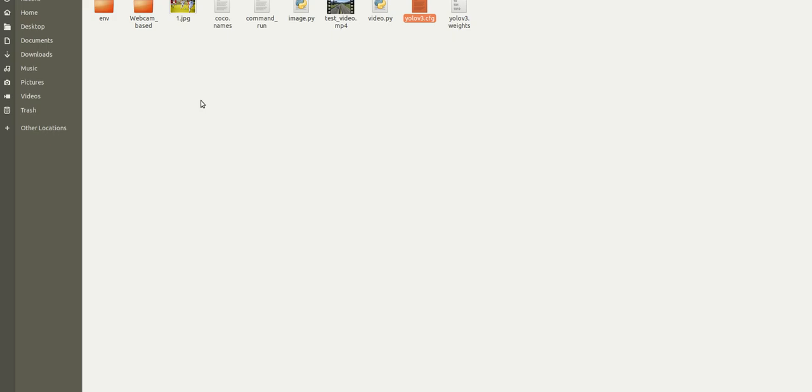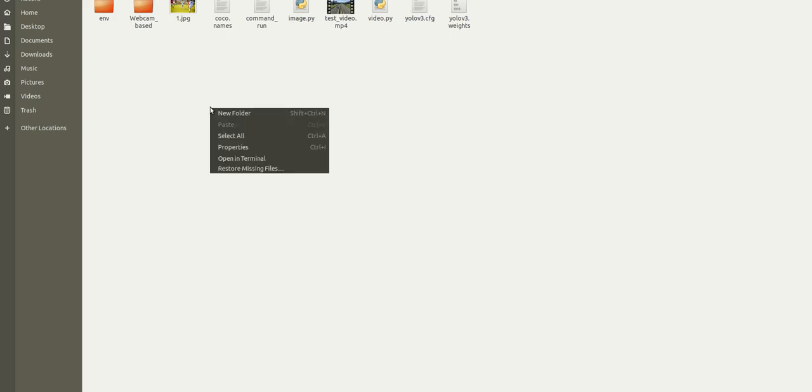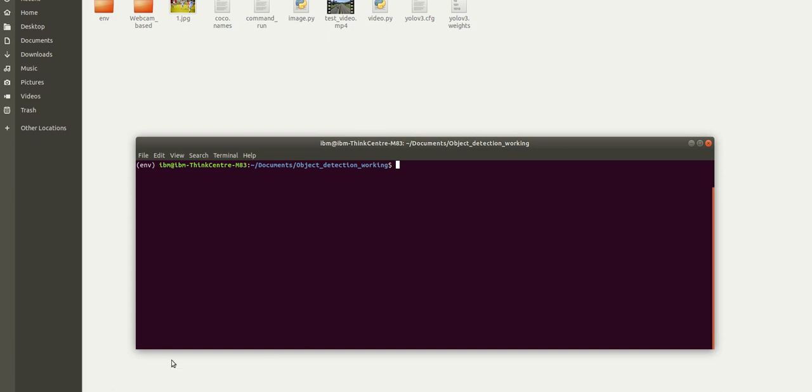If you are using Linux, you can create a virtual environment. I have already created one, but let's get started from scratch. This is my current working directory, and now I am activating my virtual environment. So I have activated it.